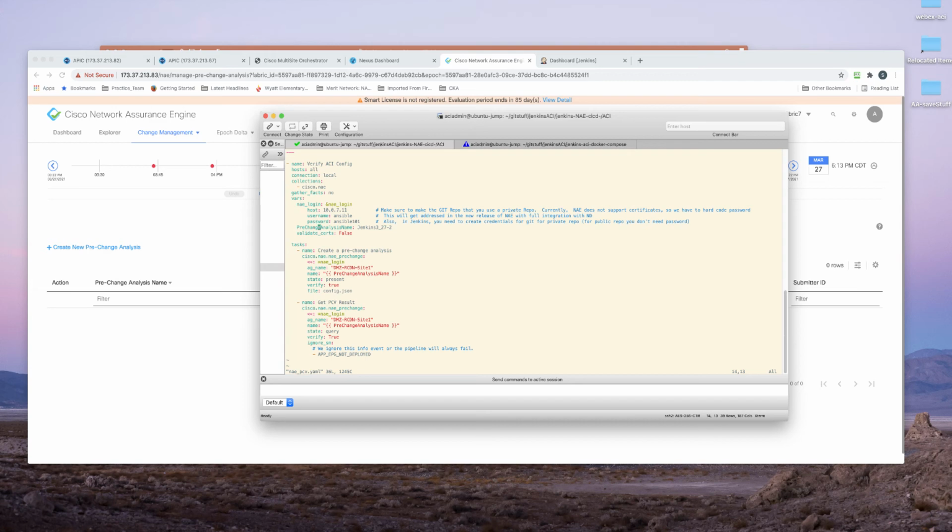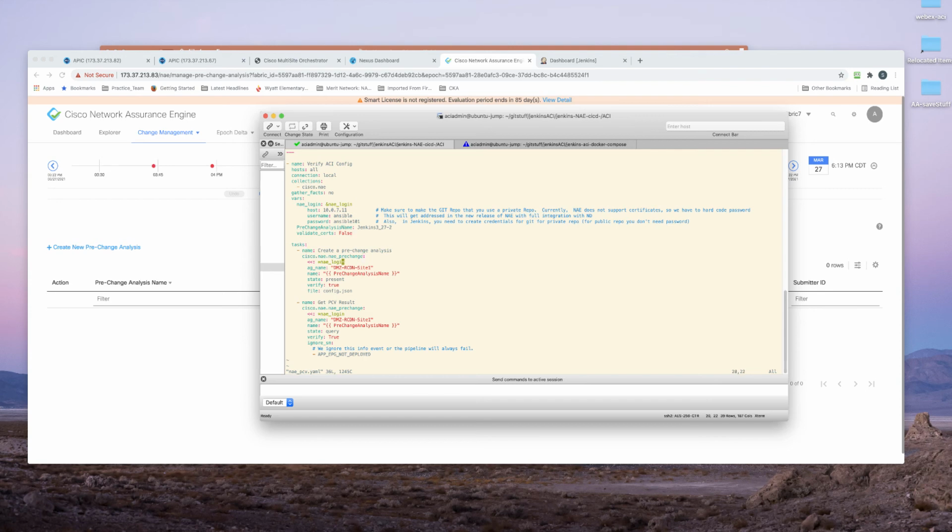So then pre-change analysis, this is the variable name, and this is going to become my assurance group, my NAE pre-verification group name that will go in over there. So 327, so that's yesterday that I had done it, and I'll keep the same name because I've deleted all this from NAE.